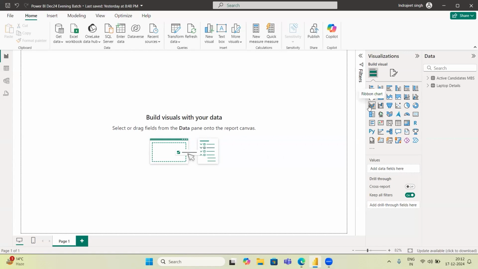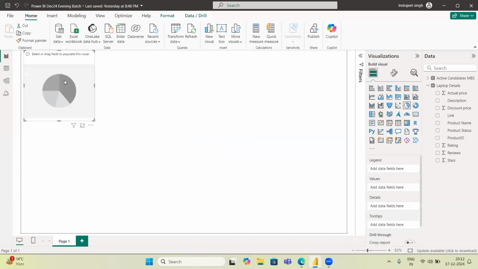Suppose I want to first of all give the insights to the stakeholder, like how many products are in the most loved state, and how many products are in the other states. So we will have three states, right? In that case, guys, suppose I want to show this using this. This is called a pie chart and this is called a donut chart. So let me show you how a pie chart looks. So this is how the pie chart will look.